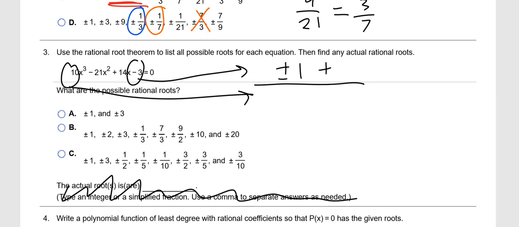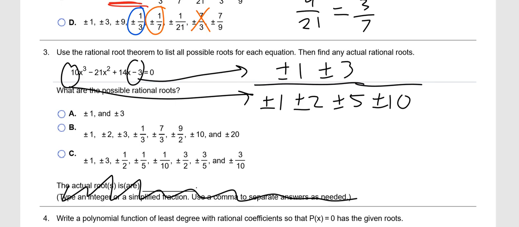So a lot of you had the 1 and the 3 on the top, and then what on the bottom? 1, 10, 5, and 2. Okay, and it doesn't matter what order you put them in. If I take the 1 and the 3 and I divide by the 1, what do I get? Don't I get positive and negative 1, positive, negative 3? Can you tell that it cannot be letter A because there's going to be more values than just that, right? So that's a pretty ridiculous answer.